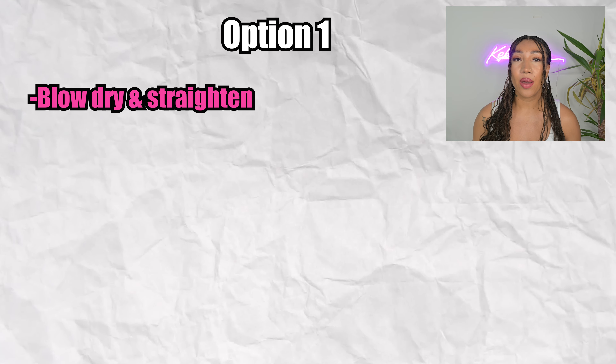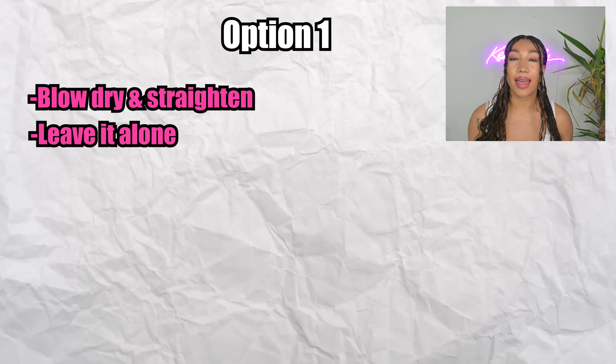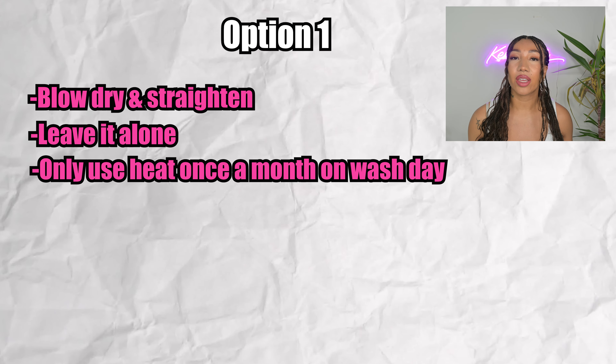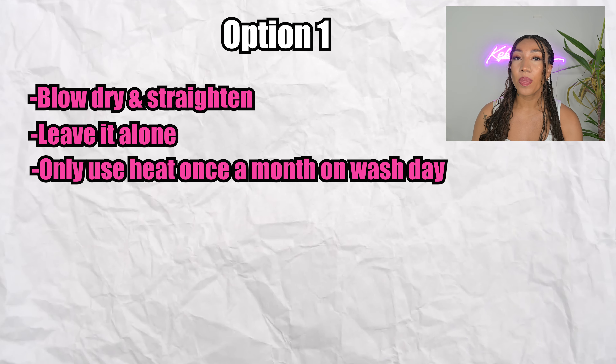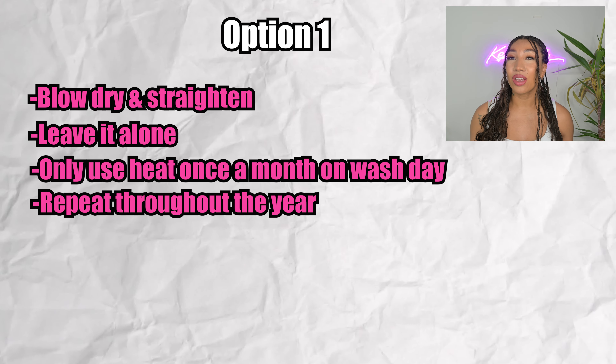The right way to use heat is that you use it not directly on your hair — meaning you're not using a flat iron two or three times out of the week. If you are choosing to be like a straight-haired natural, then you will do your silk press or blow-dry and straighten your hair on one wash day, and then leave it. After that, you won't put heat on your hair again until the next wash day. That really eliminates a lot of the damage that can occur. You only want to use heat once, and if you can stretch it to week three or week four without applying heat again before your next wash day, that is how you want to use heat to grow your hair.